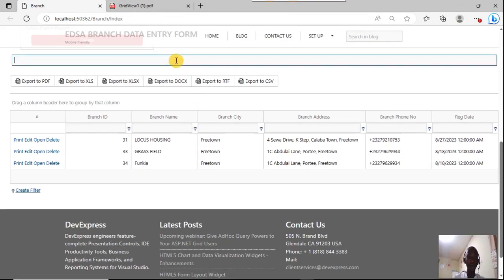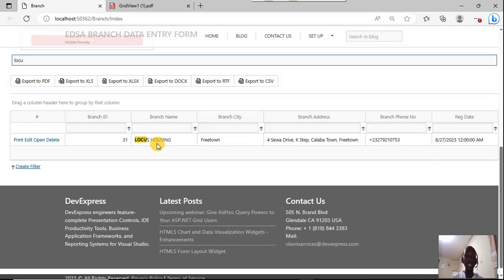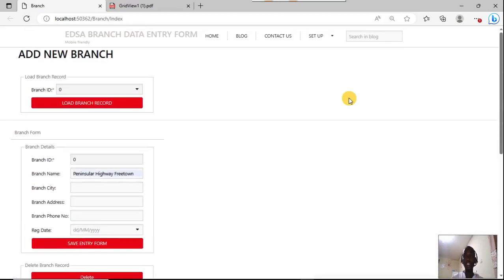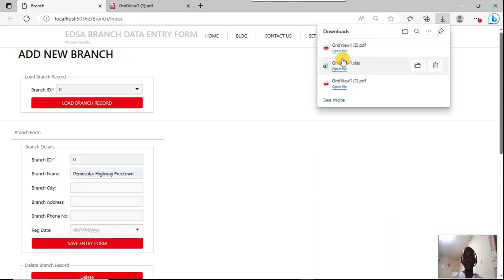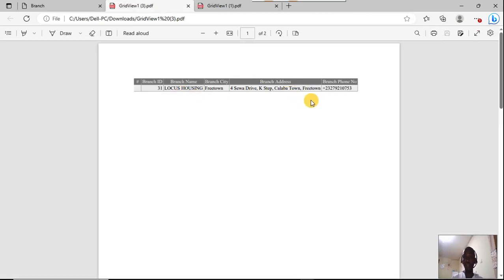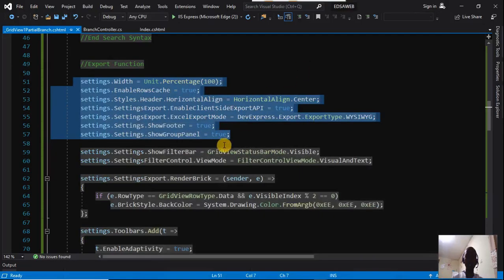If I get a lot of records now, just one for C locals, you don't see. Now in respect of the other records, if I say export to PDF, only the ones within the filter are exported for me. That's the instruction I gave: export for me this record with a filter. You don't see? Good. Now we see the same record. That one record. Good. Now this is what we are trying to talk about.